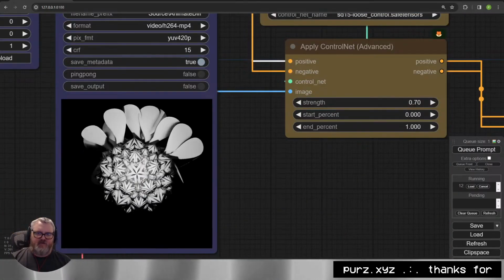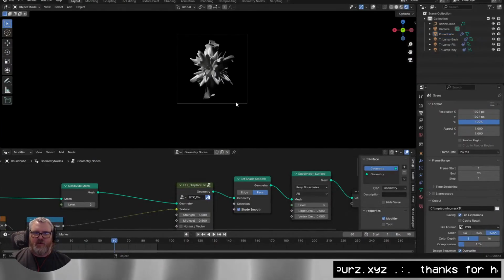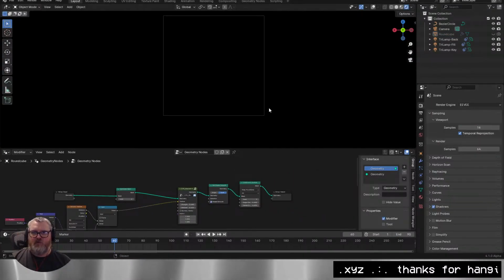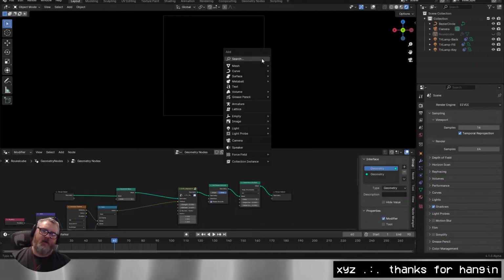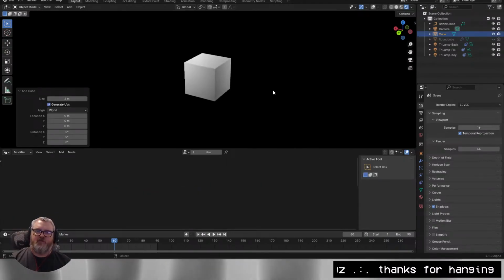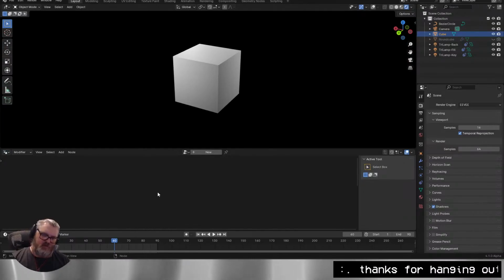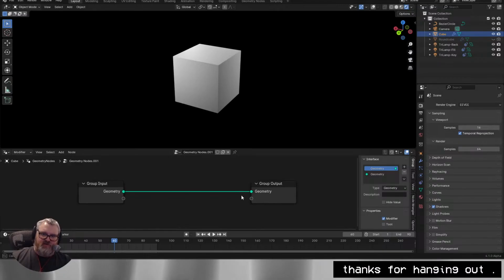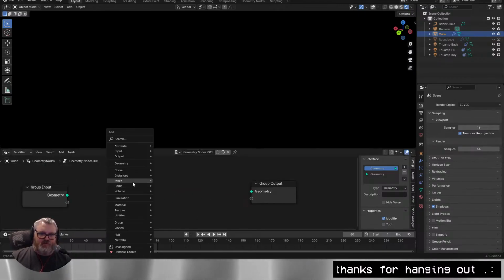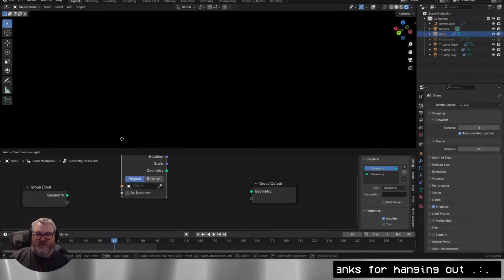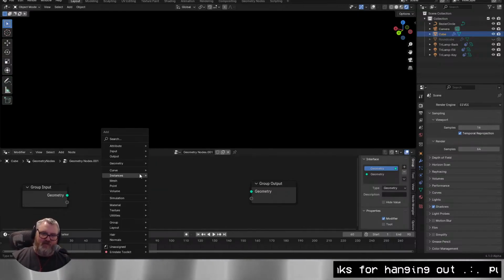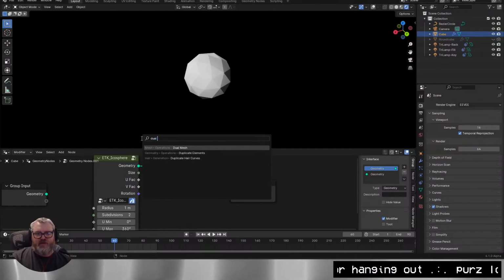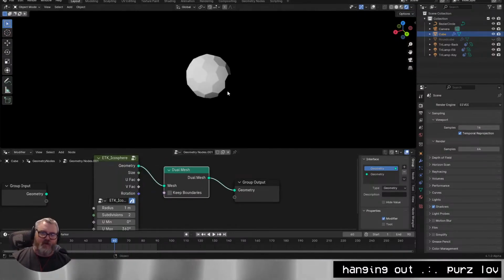Actually, I could make this thing again. Those are actually really neat. Kill the round cube. Let's get back. It's Eevee. We've seen a cube for this. Cube, geometry nodes. Let's change the cube. So with geometry nodes, you can actually disconnect the input and just use your own. So I'm actually going to use an ecosphere instead of a cube. All right, so I got my weird little ball. I'm going to dual mesh my ecosphere. It's going to make it look like a soccer ball.